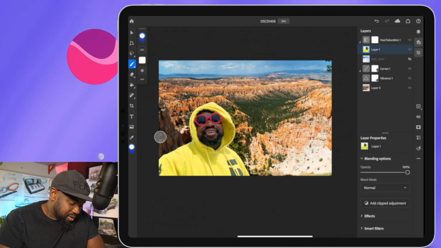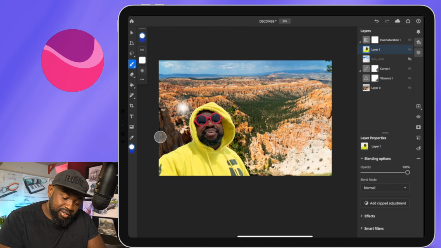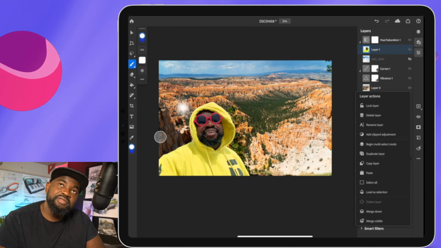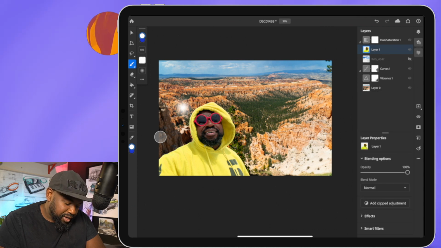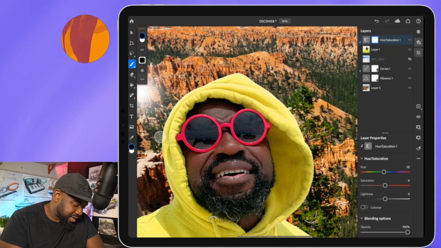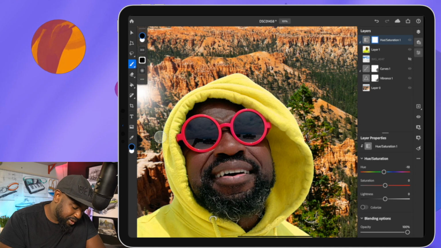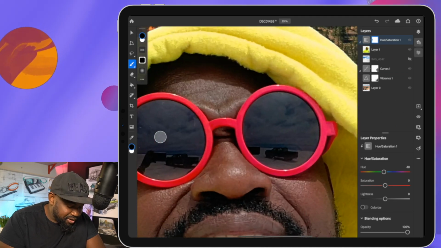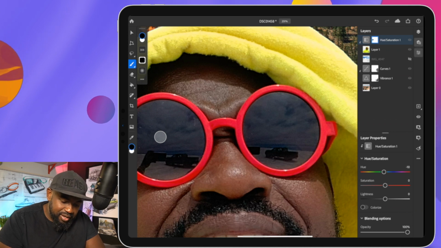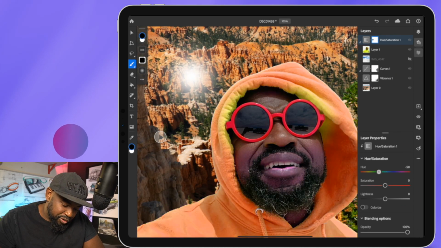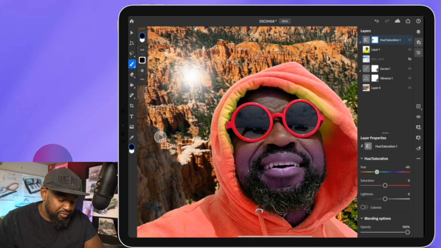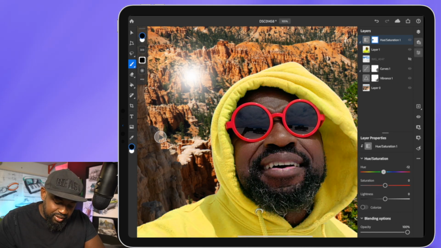All right, in fact, if we really want to, let me think about this. I've got to think about the order here. So I'm going to, yeah, actually I should be able to do this. So on my hue saturation here, it's kind of changing the color of the glasses, so I'm going to mask that. All right, so if I just paint here, you can see that it's very subtle, but the red is changing ever so slightly as I go ahead and paint this, okay? Because I want to be able to adjust, let's make it more extreme, and you can see. So if I make it more extreme, you'll see the difference there, all right? I just want to give it a slight nudge. I don't want my face to change too much. Okay, so I can mask that out.